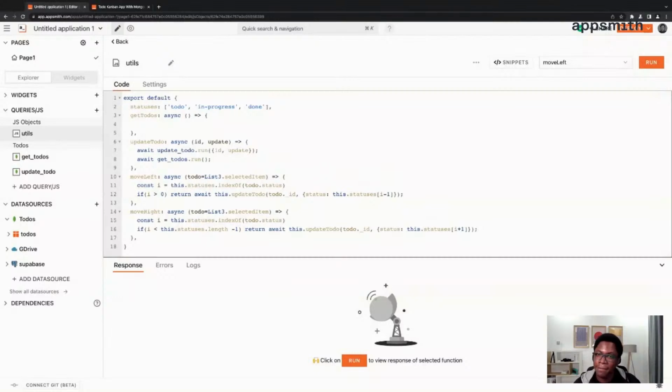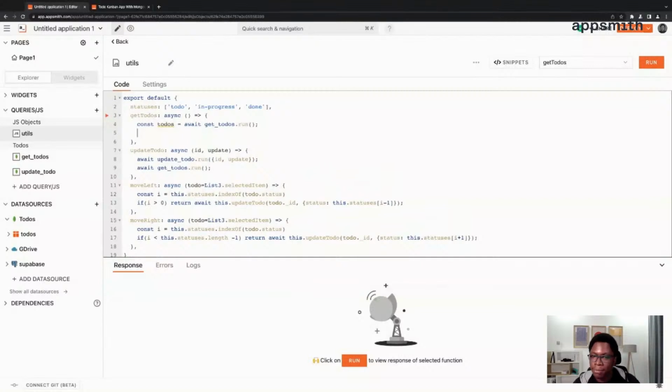So I'm going to save that in the variable called todos. So this will be const todos equals to await getTodos.run, and we're saving that response into the todos variable. Then what I'm going to do is save that data into the store. So we have store value. We are going to save this in a key called todos, and we're going to pass the todos data here. All right, so that's what we're going to be doing for the getTodos function.